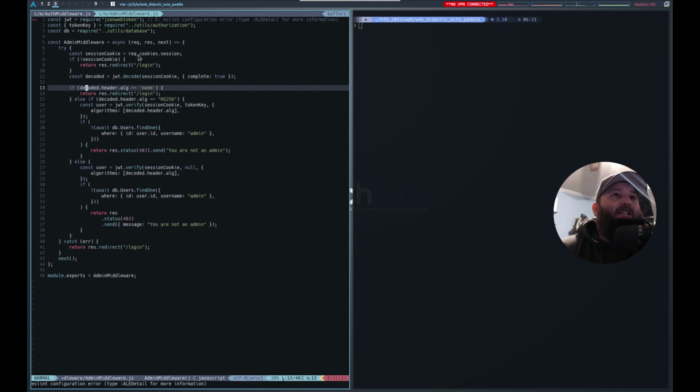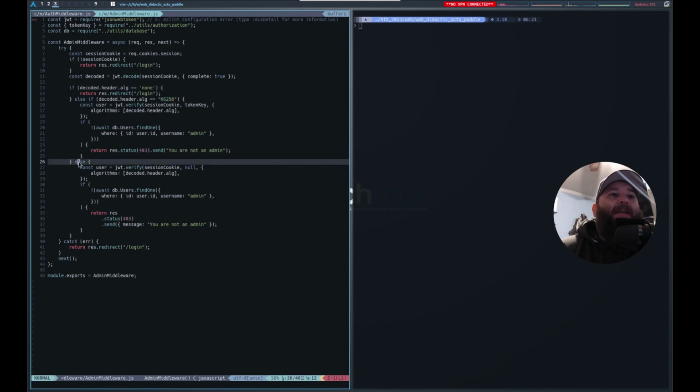It checks the session cookie. If one doesn't exist, it kicks you out, right? It decodes the session cookie. And right here it says, if decoded.header.alg equals none, kick them out. Else, if it's HS256, we decode it as normal and log them in if it's valid.